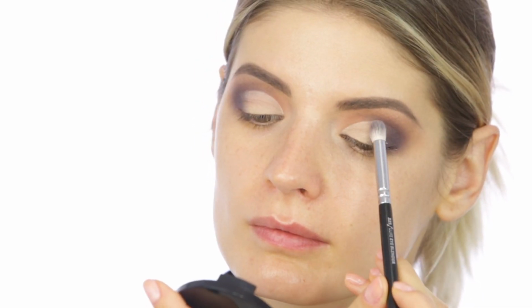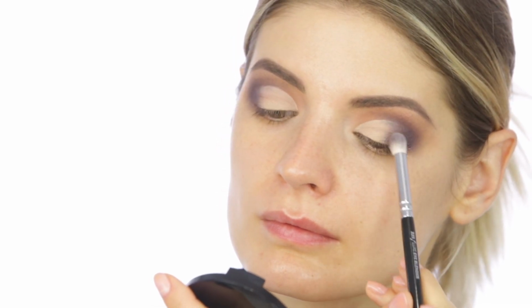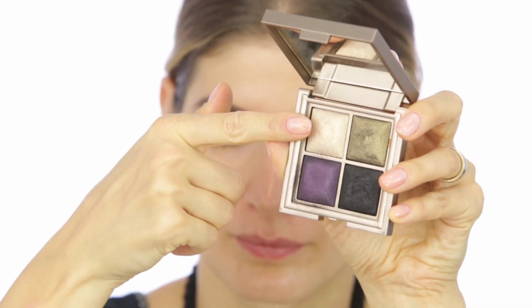Over that edge that the concealer left behind, I am taking that plummy shade once again, and I'm using tapping motions with the same 225 from Zoeva. I'm being very careful here, I just want to create a nice gradient from very light to dark. I'm using then the lightest eyeshadow from the palette, which is a champagne-y sparkly one, and I'm putting this on the inner part of the eye.